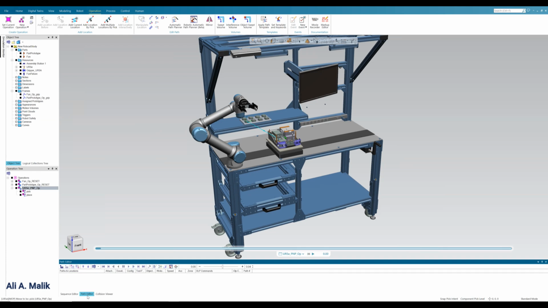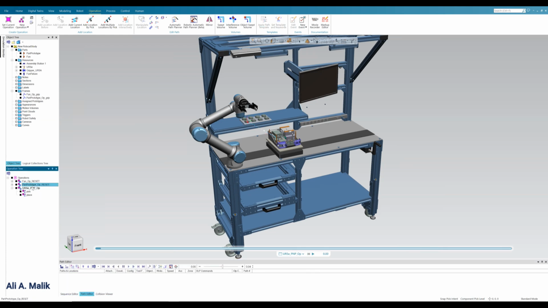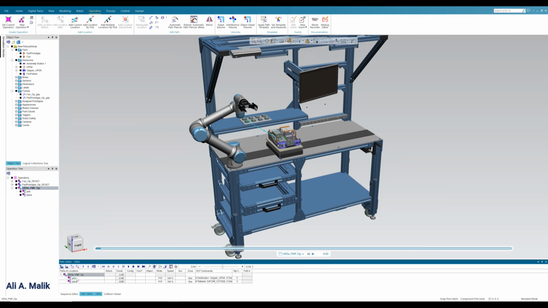Then I'm going to path editor and click on this operation, the robot operation that you have created. And in this icon, add operations to editor, click on this one. Now you have the operation over here in path editor, and in path editor we can define the operation more accurately. Okay, now there are different ways of working in path editor.